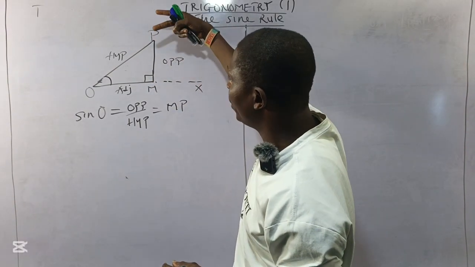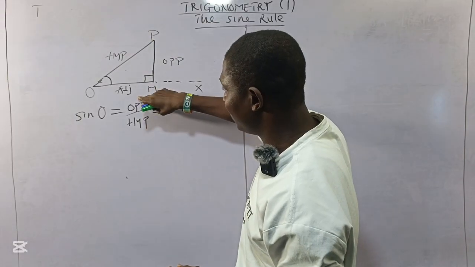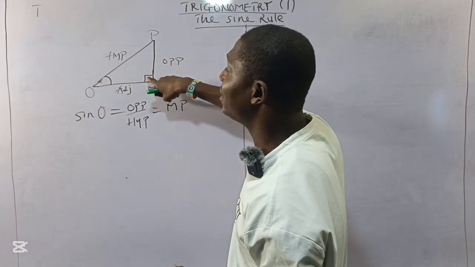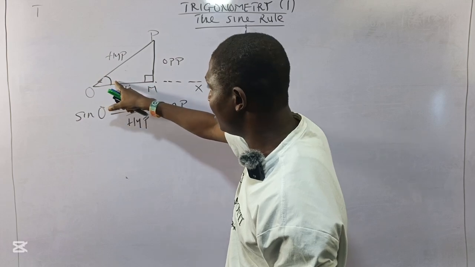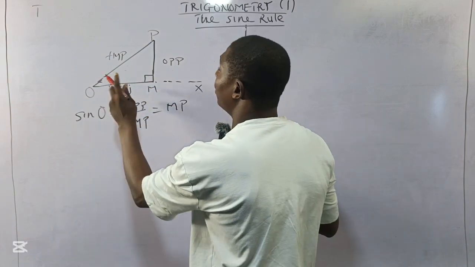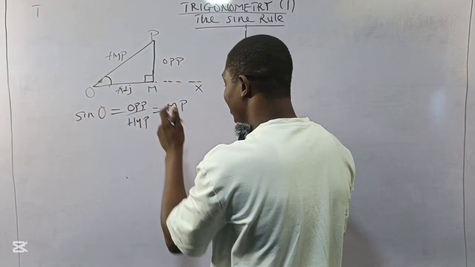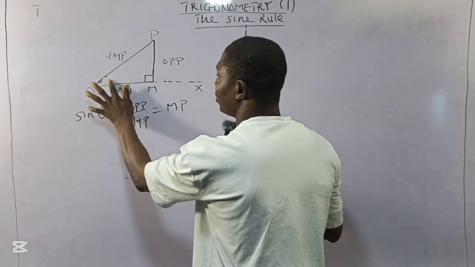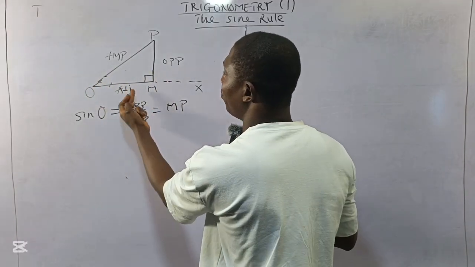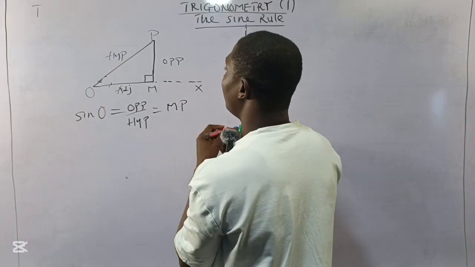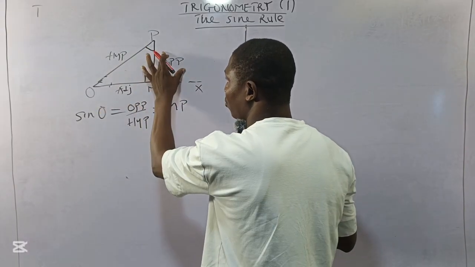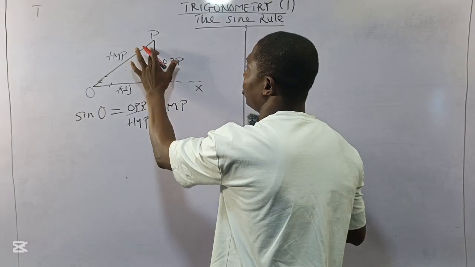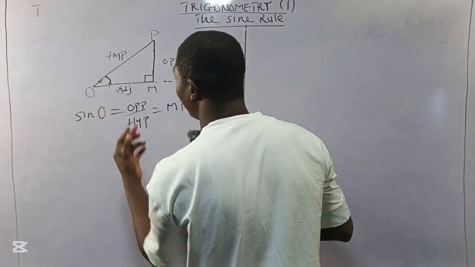Where the right angle is facing is the hypotenuse. There is no defined way to know opposite and adjacent, except an angle aside this right angle is defined. Since this angle O is defined here, meaning it was put, this will become my opposite and the third side will become my adjacent. If this is not put, I won't know which is my opposite and which is my adjacent. Because if I have my angle here, that simply means this becomes my opposite and the third side becomes my adjacent. So in this case, I'm taking this as my angle.